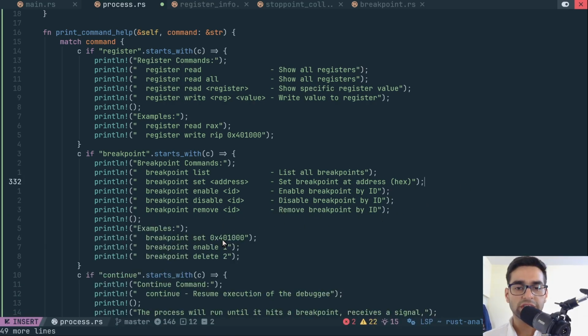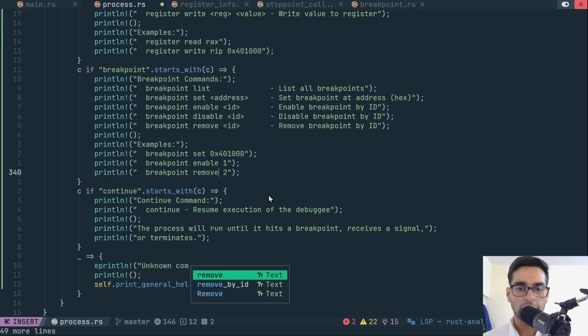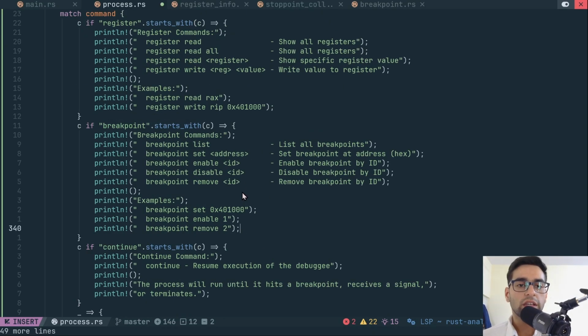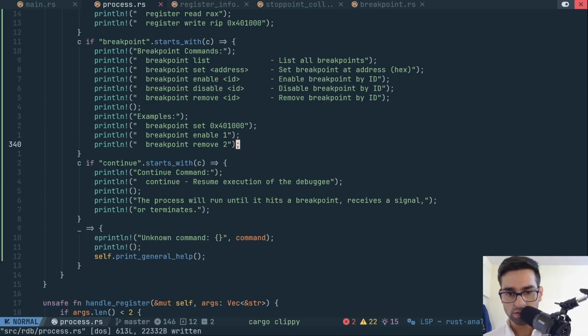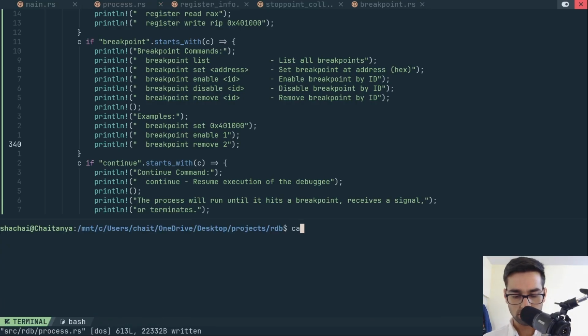The examples are breakpoint set with a hexadecimal value, enable, remove, and the id. And then the continue command, it resumes the execution of the debugging process. That's it. These are the 3 commands that we have right now. We will add more soon. Let's see if it builds. Should.